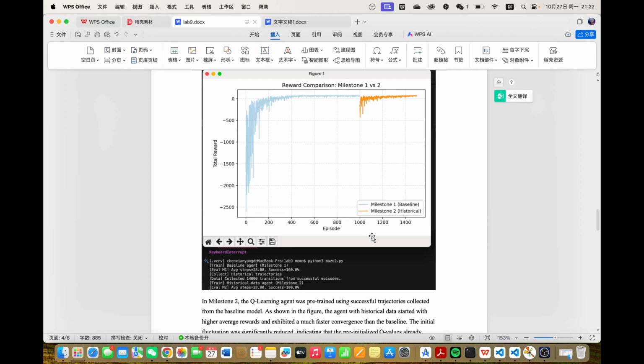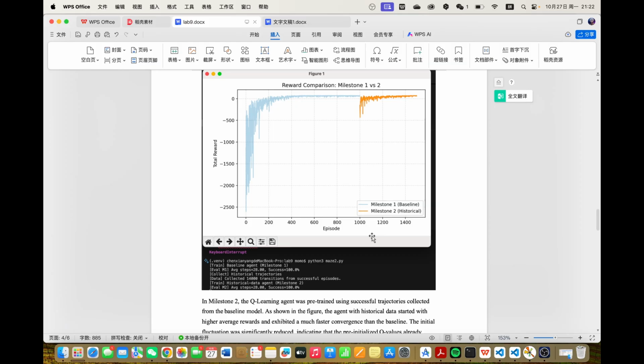The second thing is we train our model on the historical data from milestone 1. We initialize the Q table and use it to update the state and continue training for another 500 episodes, and then we introduce a custom constraint. Finally we use the evaluation to measure whether our model performs well.